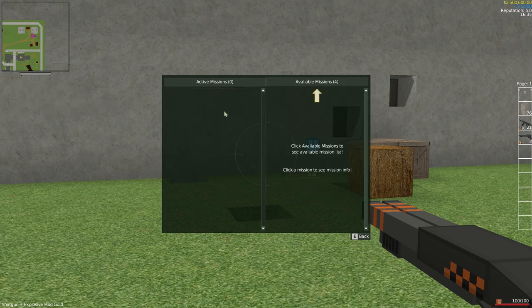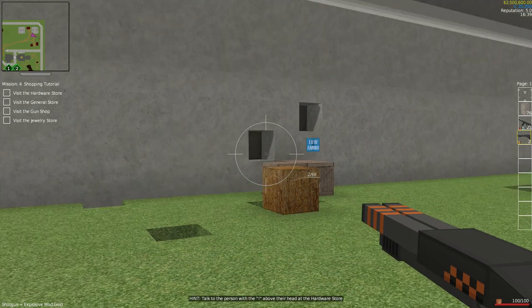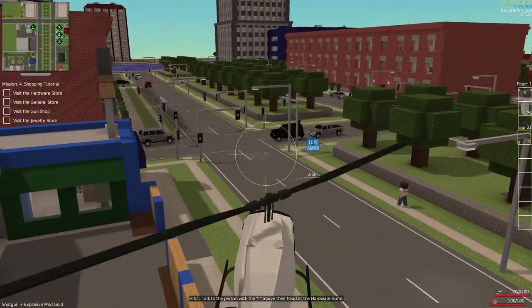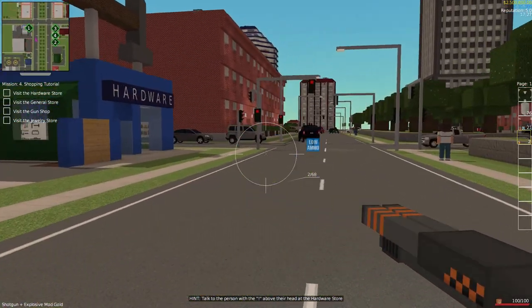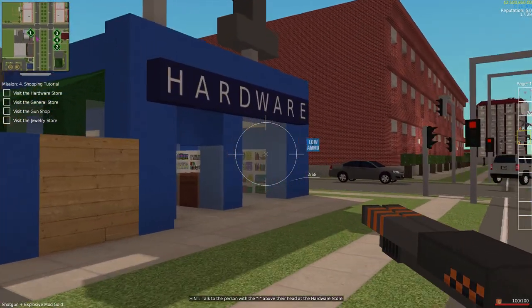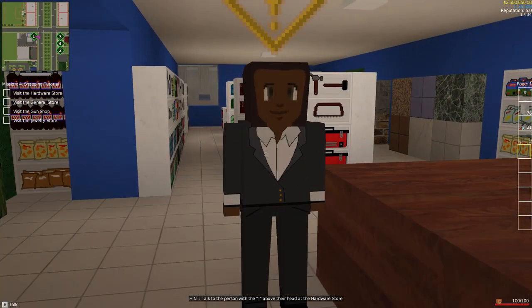Okay, let's turn in this mission. We have a shopping tutorial next. So there are a couple of stores that are of interest to you. All right, coming in. There you go, beautiful. Perfect parking space. First of all, we have the hardware store. Let's actually have a look at those guys. Maybe put the gun away.